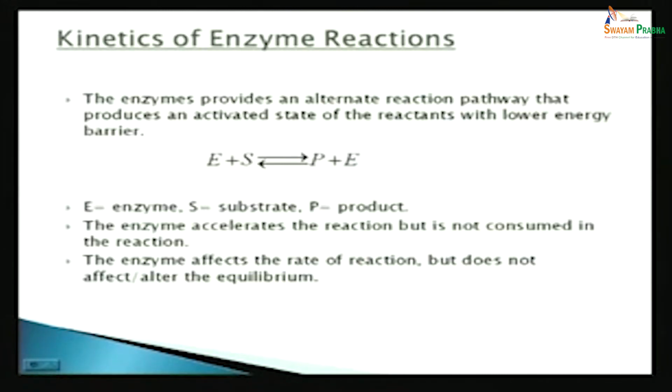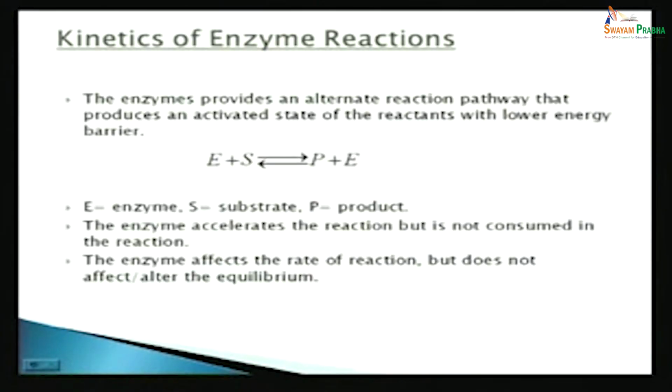By the way, let me ask you this question at this point. If it were not a reversible reaction, S going to P, if we put a reversible sign there, what does it mean? If I just put S going to P as an irreversible, one-sided arrow, what does it mean? Does it mean anything?